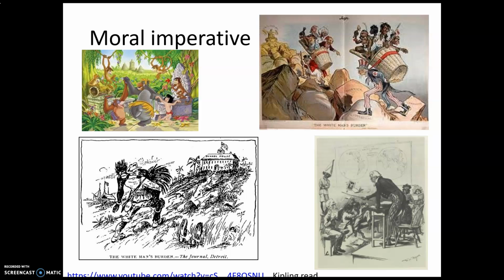There was an American by the name of Josiah Strong who came up with the term WASP civilization: white, Anglo-Saxon, Protestant civilization. The idea that only that culture should be expanded across the globe. There was a composer named John Philip Sousa who wrote a song called Stars and Stripes Forever. You hear it every 4th of July. You know, very jingoistic America, that we're the best, we're the brightest. If it's up to us, we'll take care of everybody.